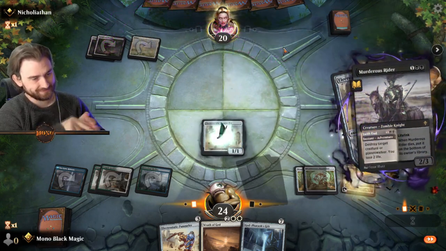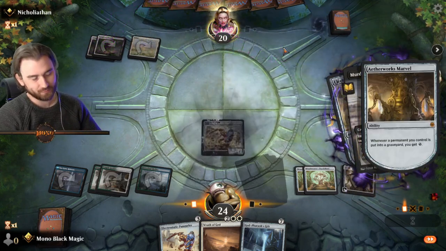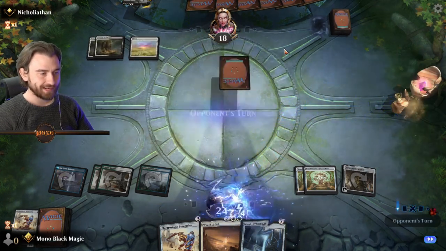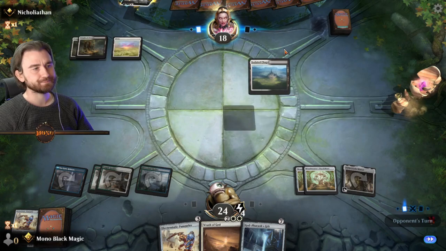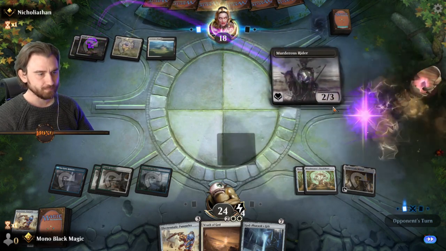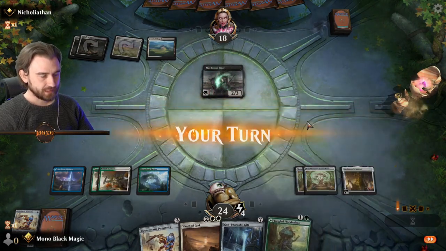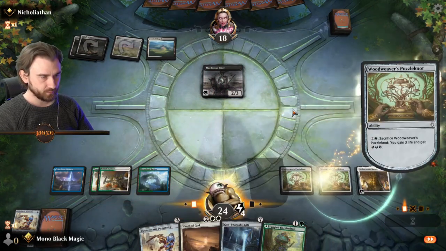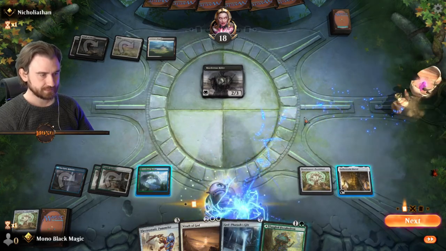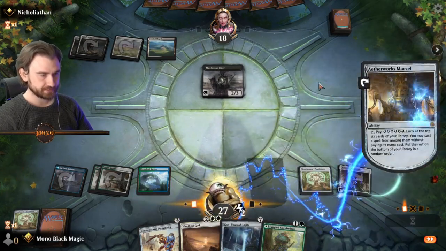No! Not that either! Oh, but we get one energy back, so it's fine. One energy, which is all I need now. Gonna activate this again next time. Amazing. 4 manas. Murderous. I'm so murderous. We gotta eat this up. 4. Let's activate.